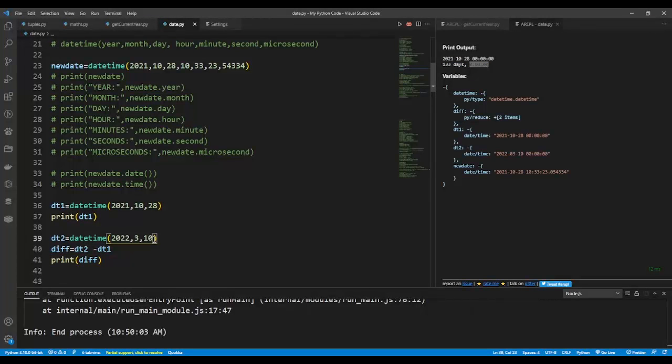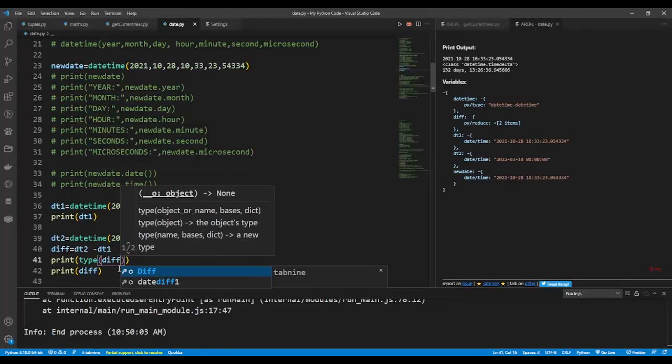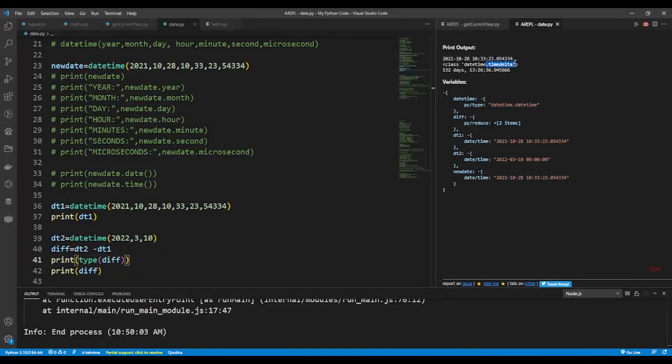Of course, I can add the time here just the same way I did this one. I can add the hour, minute, and seconds to any of the items here, and it's going to show that difference in this. But note that when you subtract two DateTimes, it returns what is called a time delta. Let me print out the return type, the type of difference that is returned. It returns a time delta. Time delta is the class that is used for subtracting and adding dates in Python. And that is what we'll be doing next.